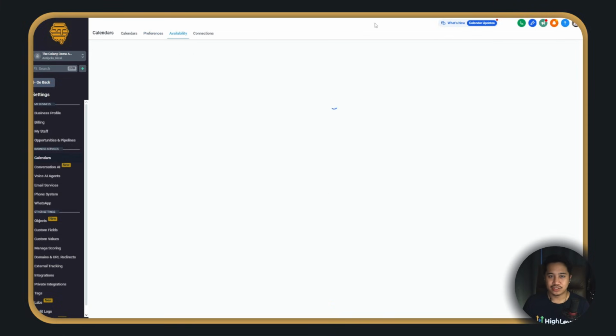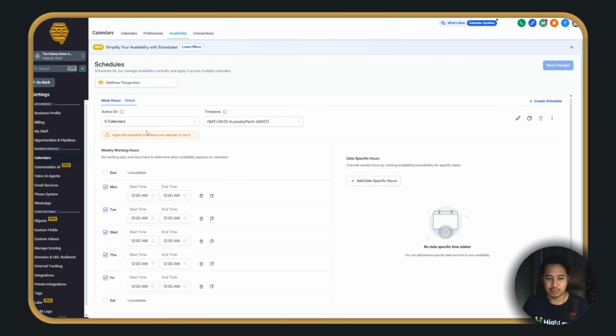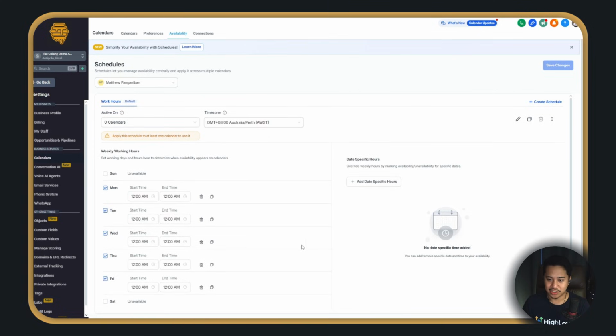Availability, you can adjust your personal availability in this screen right here. So as an example, I'll click my own name and I should be able to see na pwede ko i-adjust yung sarili kong availability so that if it's not within my availability, nobody can book my time sa ganong oras, kumbaga. So yeah, that's a very simplified explanation itong availability.